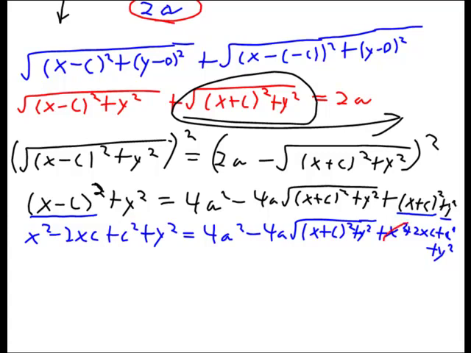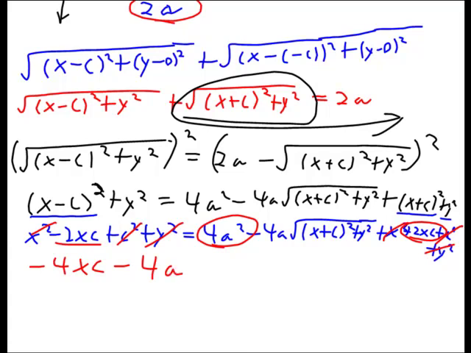We have x squareds on both sides, we can subtract and cancel out. We have y squareds on both sides. We have c squareds on both sides. You see we have a plus 2xc here. We have a minus 2xc there. So if we subtract that one over to the other side, we'll have a minus 4xc there. And if we subtract the positive 4a squared, subtracting it gives us minus 4a squared, equal to our radical that's left over here.